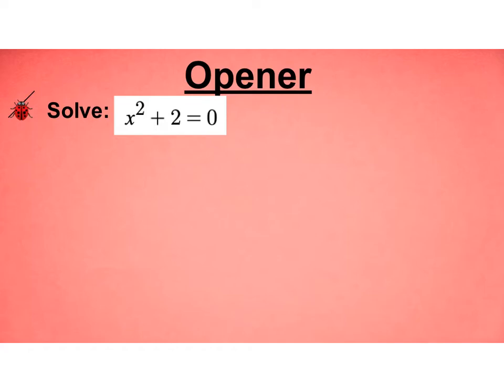If we think about solving this algebraically to see what happens, we subtract 2 from both sides so x² = -2. I take the square root of both sides and remember my plus or minus, so x = ±√(-2). Here is where we run into trouble with that negative underneath, so we're going to learn how to extend that.